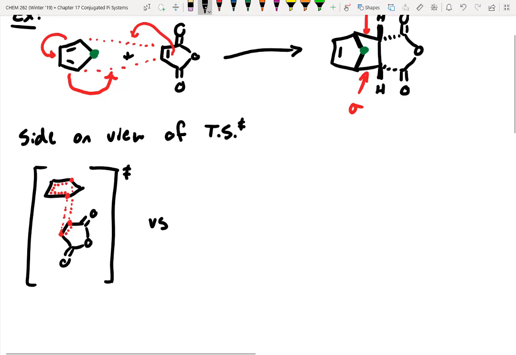The other option is something similar, but with a subtle difference. In this one, we still have cyclopentadiene on top, but this time underneath, we're going to show the other molecule kind of tucked in. See how that oxygen's pointed underneath cyclopentadiene rather than sticking out and away? Just like before, we need to form a new sigma bond between these two carbons, and then these two carbons as well. Oops, sorry, I selected the wrong carbon. We'll keep it consistent and have it go to that carbon back there. And then we're breaking this pi bond, forming a pi bond right there, breaking that pi bond, and then breaking that pi bond.